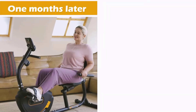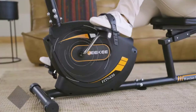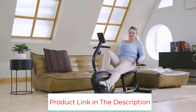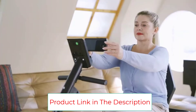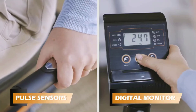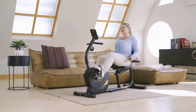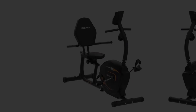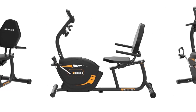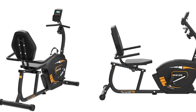The simple and easy-to-read LCD screen is great for seniors since it does not overcomplicate your workout stats. It comes with a heart rate monitor to help you keep track of how well you are burning fat or calories, and 8 levels of resistance to adjust the intensity of your workout. We were impressed with the seat and backrest of this model — it was comfortable and easy to adjust from the seated position. We thought it was stable and easy to use, and the foot pedals were very secure, which is a useful feature for seniors.